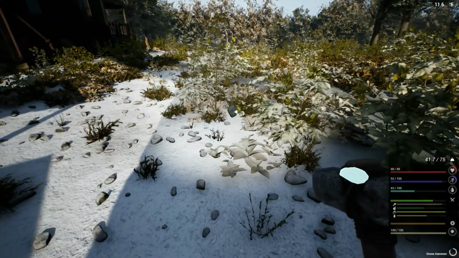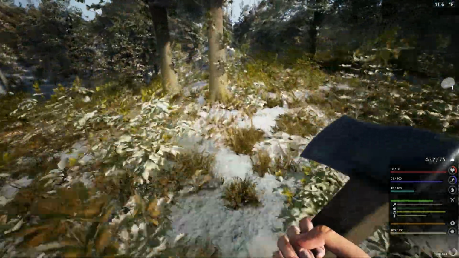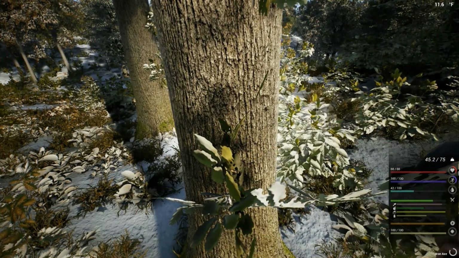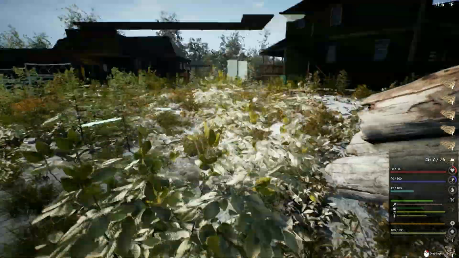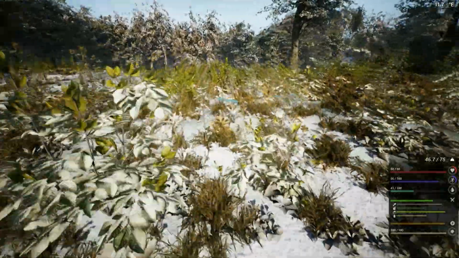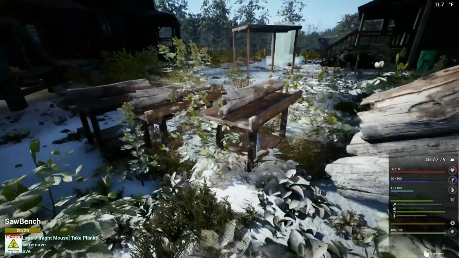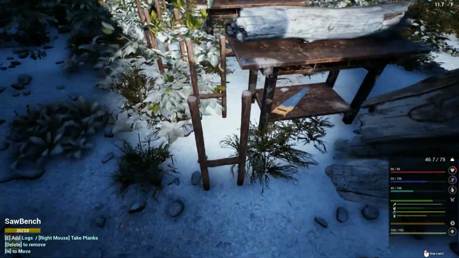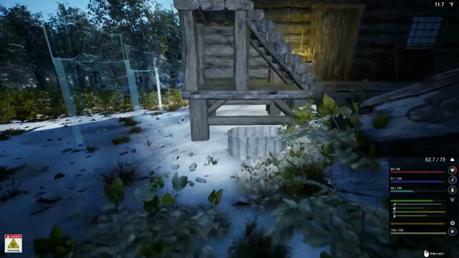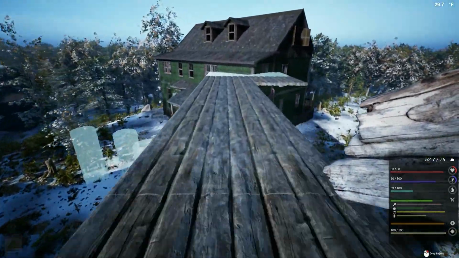All right, let's get the old axe out again. Damn. That's a freaking boss Vambies, man, I'm telling you. I'm still kind of shocked that many of them came at me. I want to go build those platforms. Let me take all six of those planks. I know you're cold, dude. We're going to do this first.